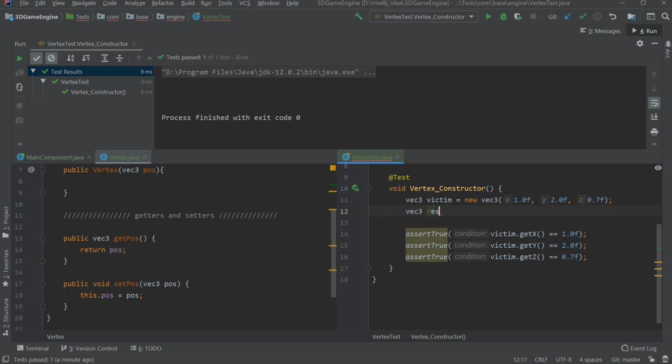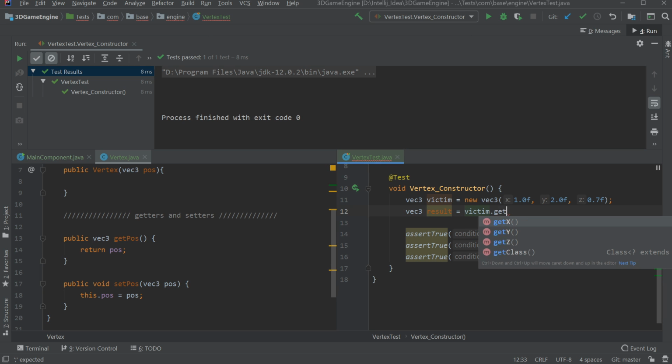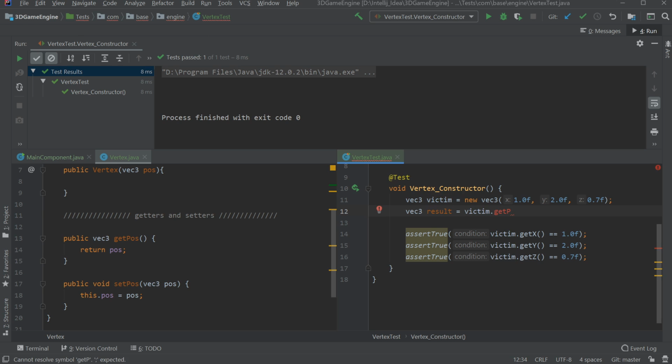Vec3 result equals victim dot get pos. Why can't I do that? It creates a new one.